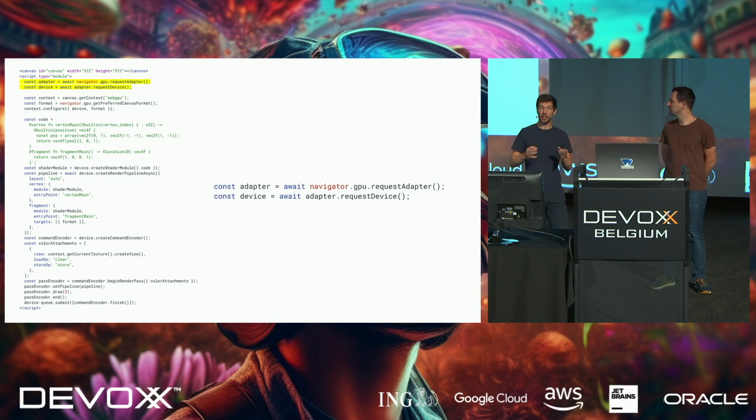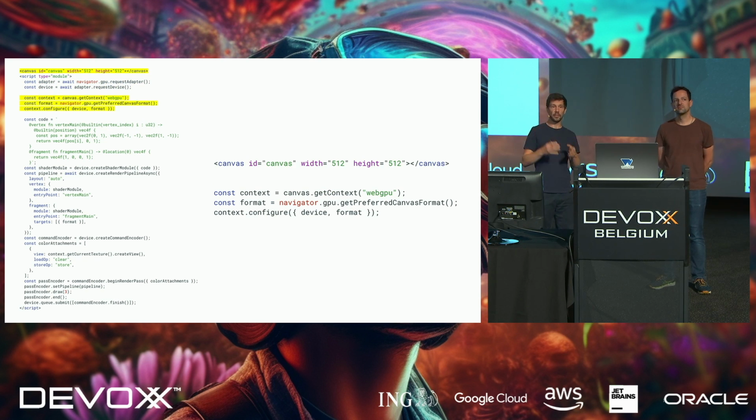Accessing the GPU is quite easy with those 2 lines. The first line gives you a GPU adapter. You can think of the adapter as the physical graphics card on the machine. It can be either on the same chip as the CPU or not. After choosing an adapter, you create a connection to it to perform operations, which is what we call a GPU device. And because I don't need any specific feature there, I'll go with the default GPU device.